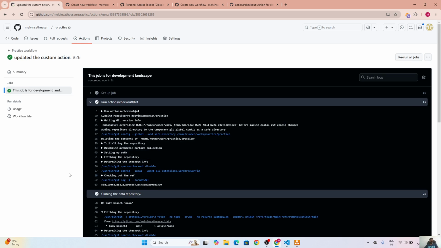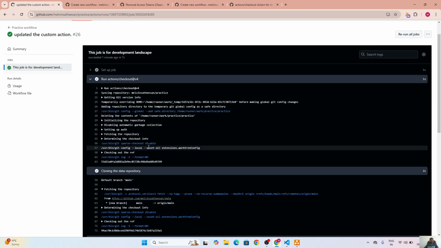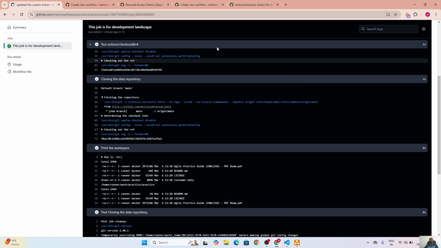Now how do we modify this document? For that we have to create another custom action, or a JavaScript action, or a Docker action, or anything, and then you can perform the data modifications. Then we will commit it back to the repository, so that whatever the modified data is, it would be visible in the repository. We will perform that action in the next video. Till then, bye. Thank you so much.